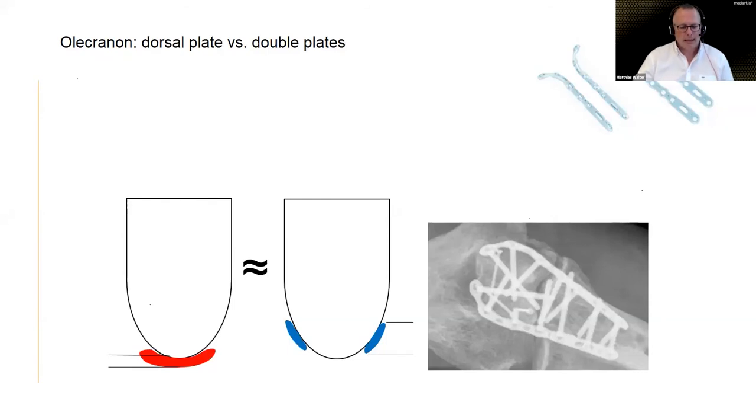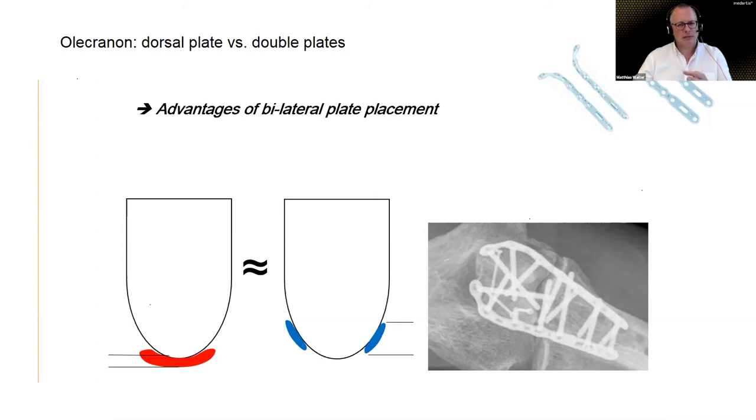Now, in this case, I would like to point out the advantages of bilateral plate placement. And one for sure, and you can already see this, double plates don't create any kind of material in the region where the bone is most sensitive. So, where the contact region is of your bone to whatever you're leaning against. Now, a dorsal plate is always exactly there, right? So this to me is already pretty much a disadvantage when it comes to dorsal plating.